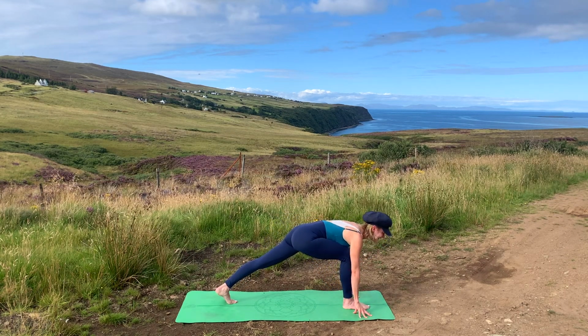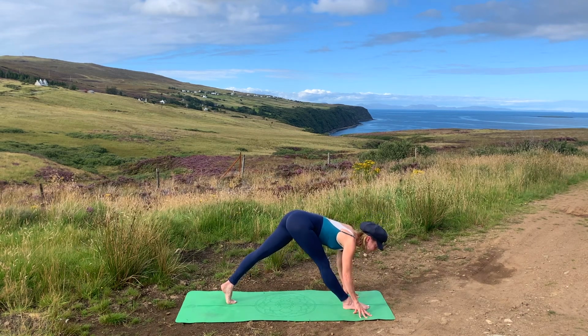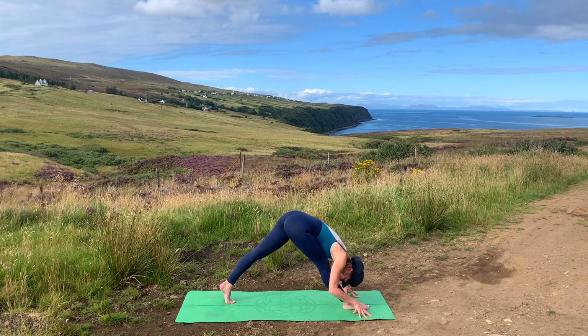Inhale, I want you to find length here. And as you exhale, you are lifting those sitting bones up, eventually straightening that right leg. Bring the chin towards the shin, lengthening the crown of the head down towards the top of the right foot. And again, inhale, draw the elbows back. And exhale, extend the crown of the head towards that right foot.